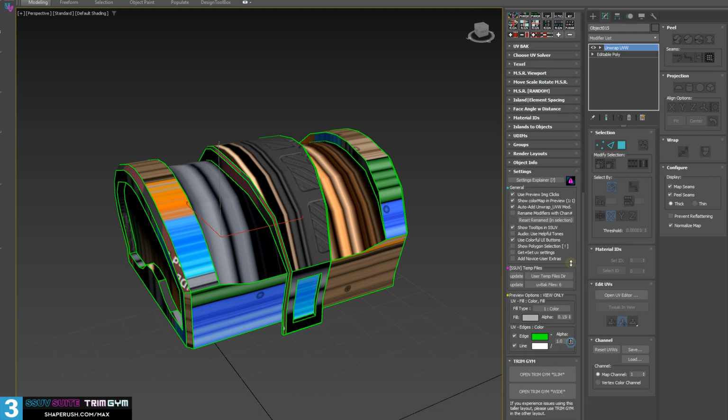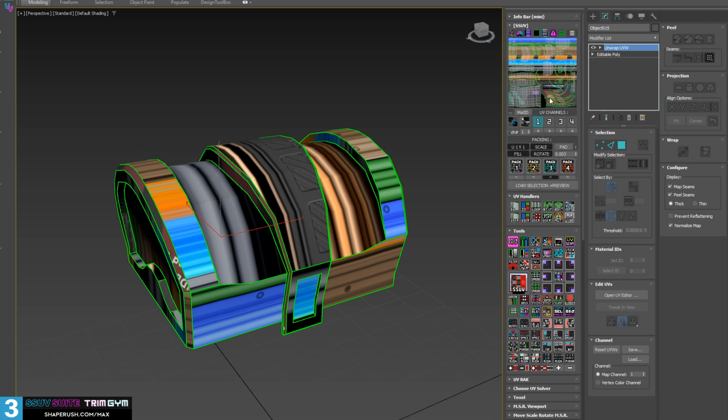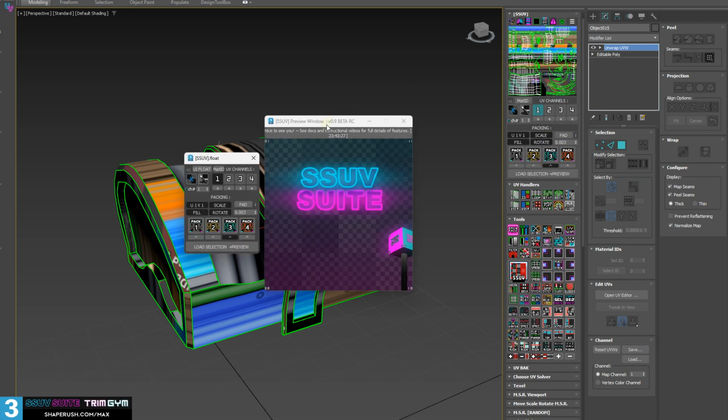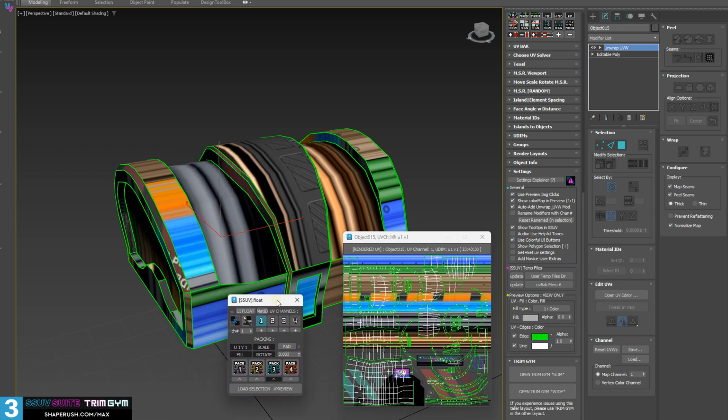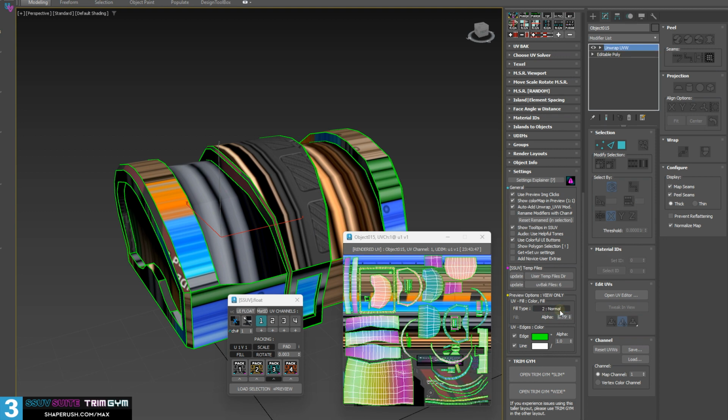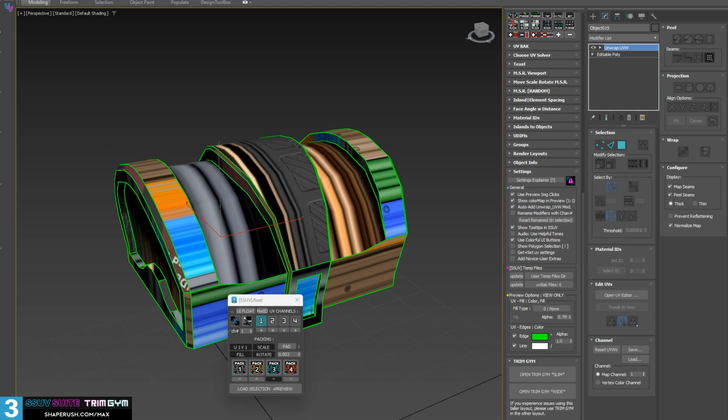Okay, so let's turn this alpha back up to 1. I'm going to turn the fill alpha all the way down and render. We can actually open this up to make it easier. Okay, you get a better preview there of what's happening. Okay, we can turn off the edge. We can do all sorts of things, okay? Okay. So let's get back out of this and go to the next.